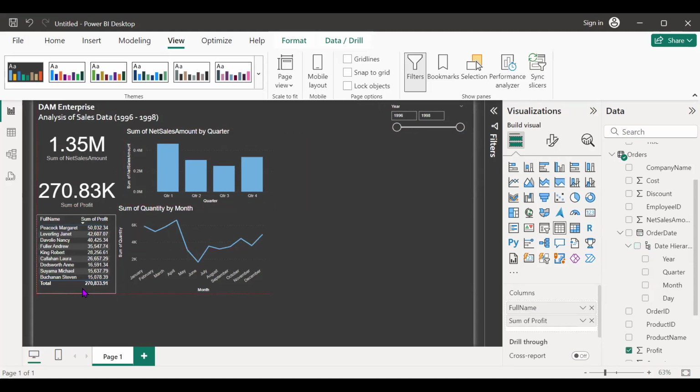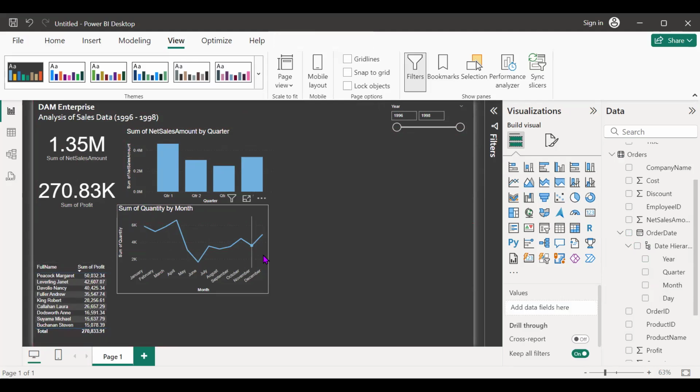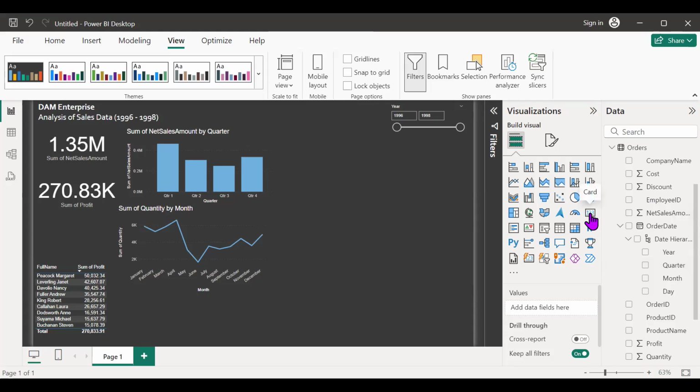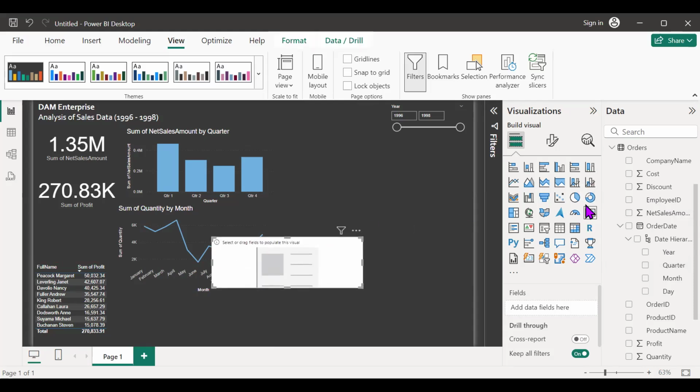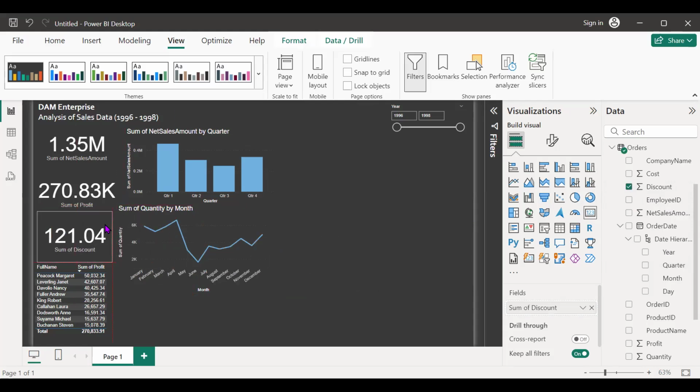Okay, so I think this one will fit this place properly. Or let me still drag it down. Oh, we have about 15 minutes more. Let me still drag this down. I can still use a card chart for the total discount I gave during the period, right? Yes. I can just say discount. This is the total discount I gave during the period. Just 421. They're very stingy people.